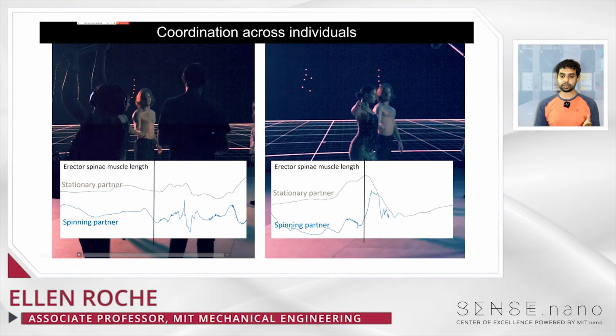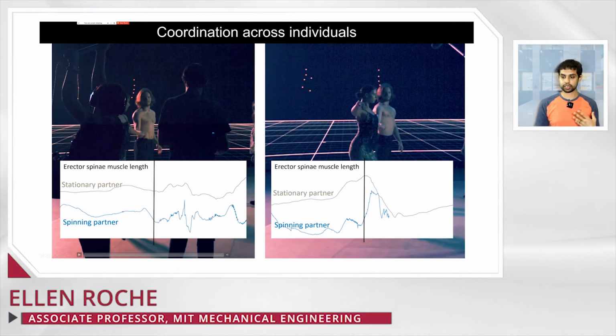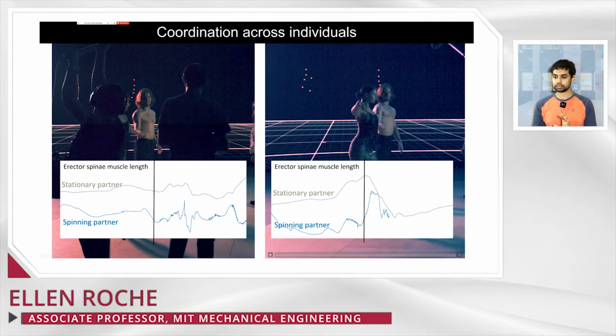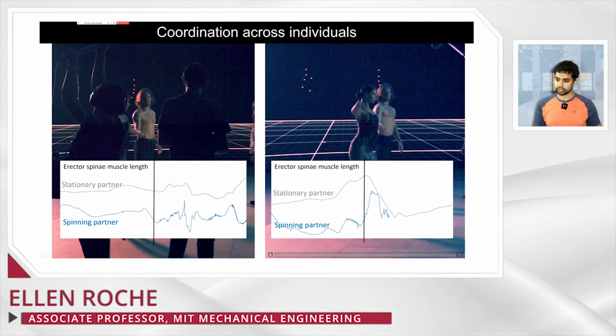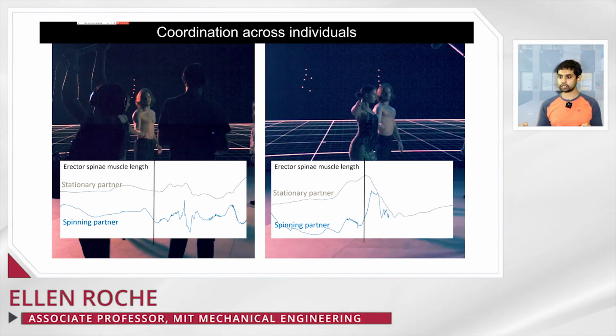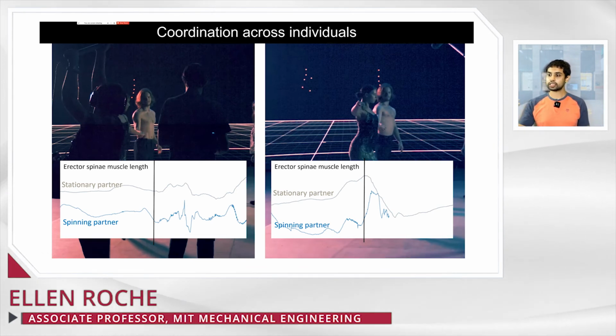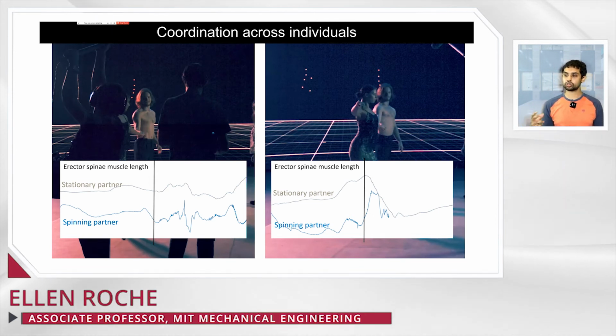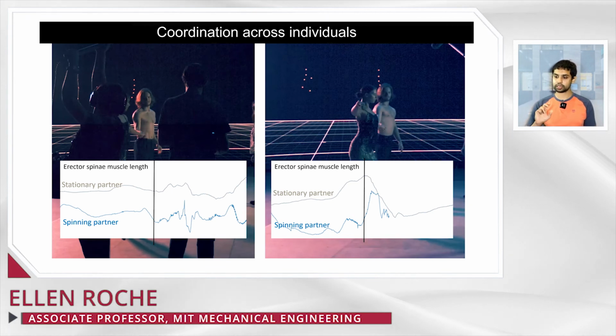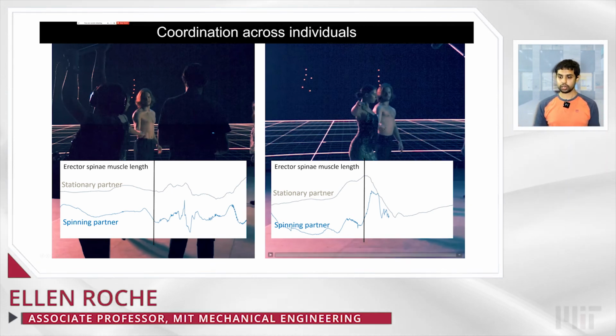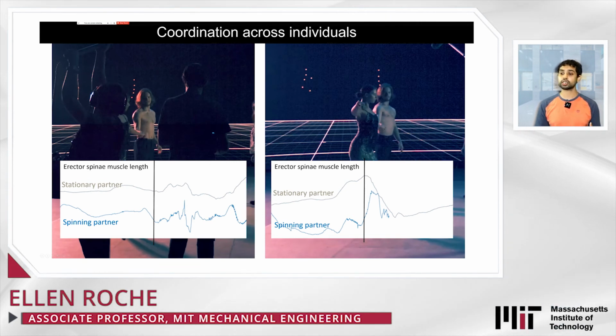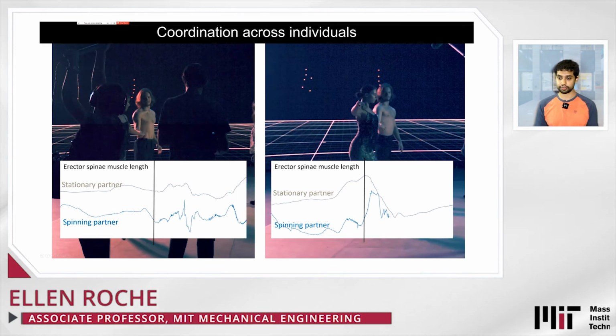Before the lesson, arguably there isn't a huge relationship between how the length of the muscle in blue for the spinning partner relates to how the body of the stationary partner responds. But on the right, in this example, you see as the blue line increases, the green line also increases, meaning as the spinning partner is storing elastic energy in her muscle, the stationary partner's body is also responding to changes in the stationary partner's body. Now, of course, this is one example, and we need to do more experiments to see if this generalizes across dance forms and figures.